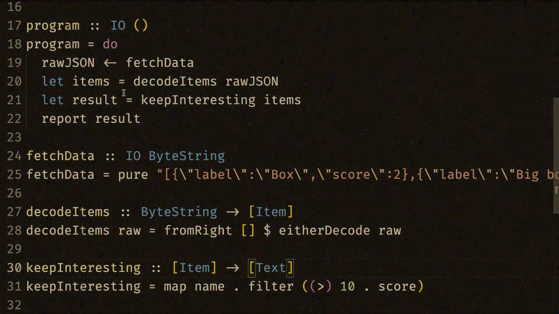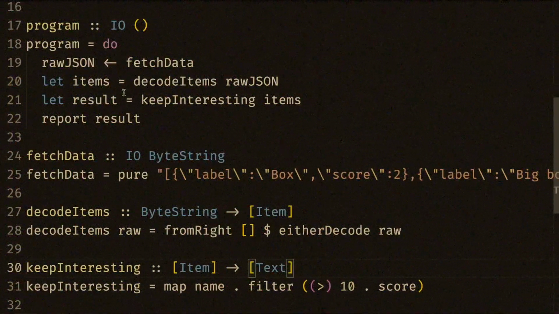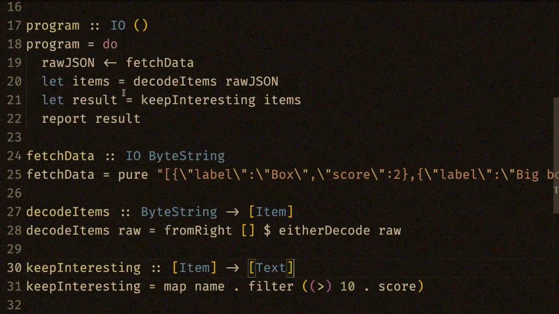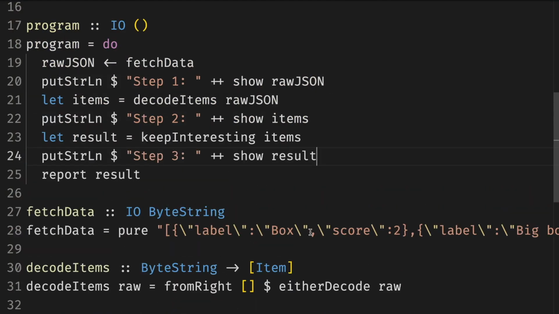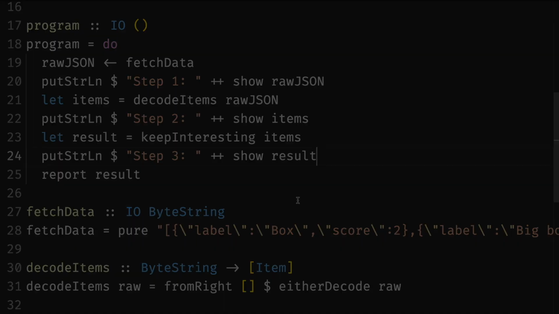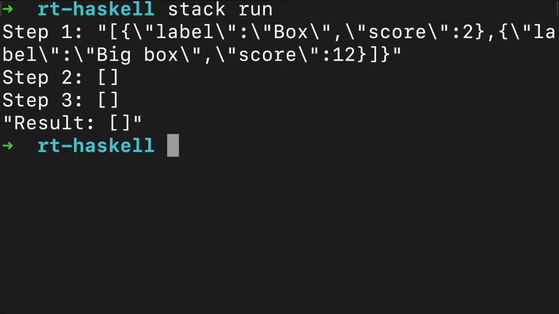Of course, there are more than just 4 places. You can always pass an empty list everywhere, but the program is so small and the types are strong enough that it's hard to mess up otherwise. We can add a few prints to check which step fails or produces unexpected results. So let's see the output this time. When I first saw it, I thought, okay, step 1 looks okay. But then somewhere in step 2, we lost all the data.